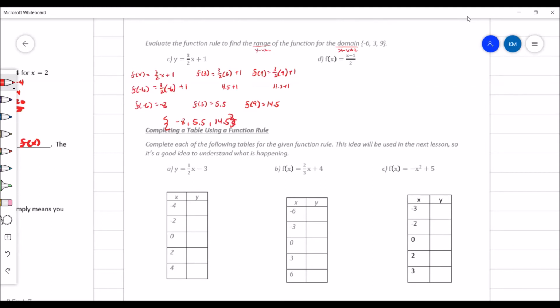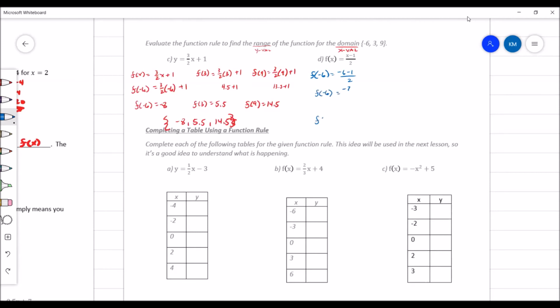Okay. Again, changing that to blue just because there's a lot of writing here and I don't want you to get confused as we're going through it. Okay, so same thing here. Same values that we're plugging in, seeing what comes out. So f of -6 here is going to be -6 minus 1/2. So -6 minus 1 is -7/2.